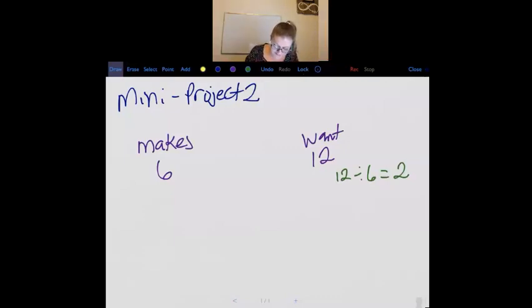Now let's say we have the same recipe that makes 6 servings, but you only want 20 servings. So we know that 6 times 3 is 18, 6 times 4 is 24, so what we're scaling this by is probably going to be in between 3 and 4. But we can use the same principle to take 20 divided by 6, which gives us 3.3 repeating. Okay, so in this case, if you had a recipe that makes 6, but you wanted it to make 20, you would take every single ingredient and multiply by 3.333 repeating.